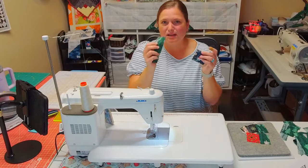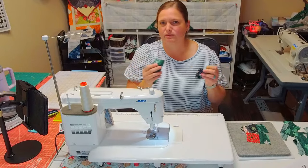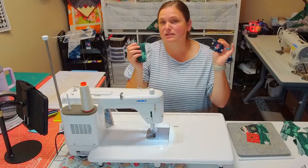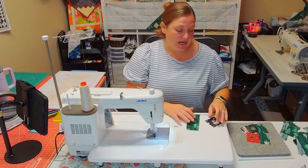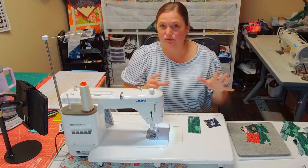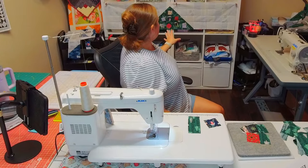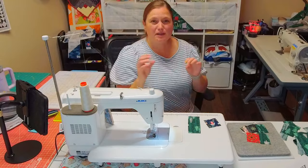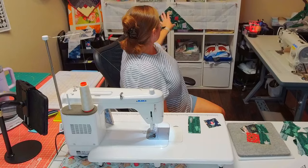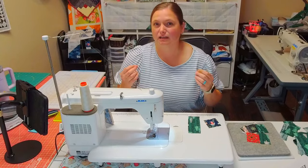And you're just going to go around the block kind of like a log cabin, but you can get crazy with it. You don't have to be perfect. Just go around your scrap of fabric and then trim it down to 3.5 inch square after you have it all surrounded. And I thought those would look like little ornaments on the tree. And since you're doing it just kind of crazy however you want, they're not in a straight line. They're kind of moving up and down.